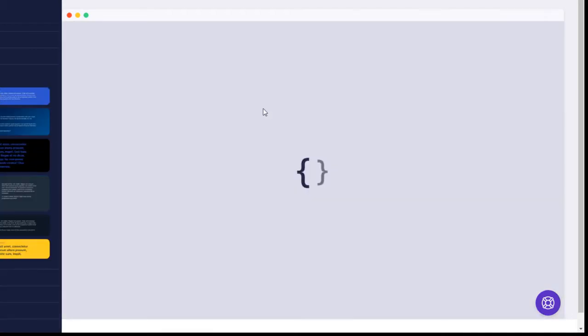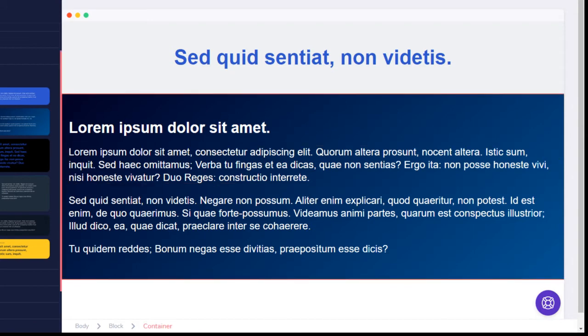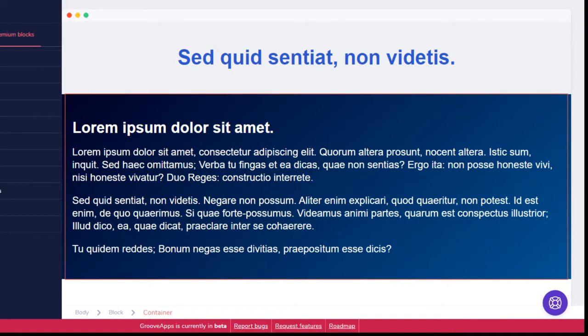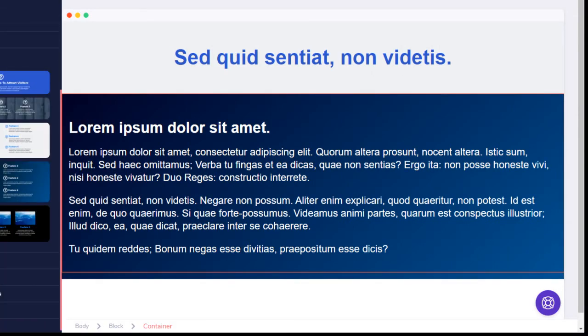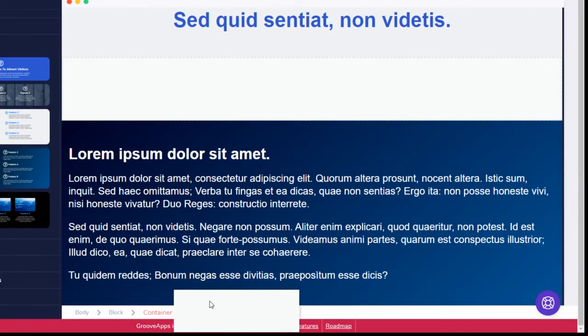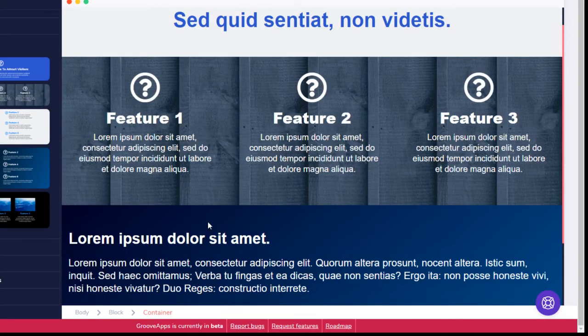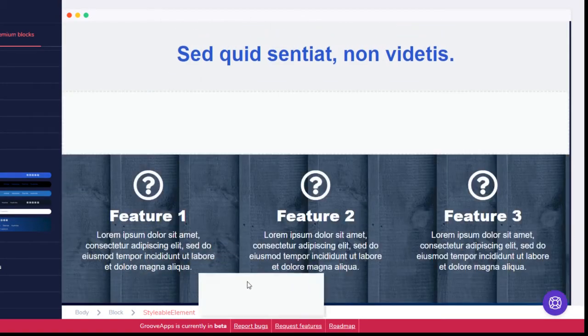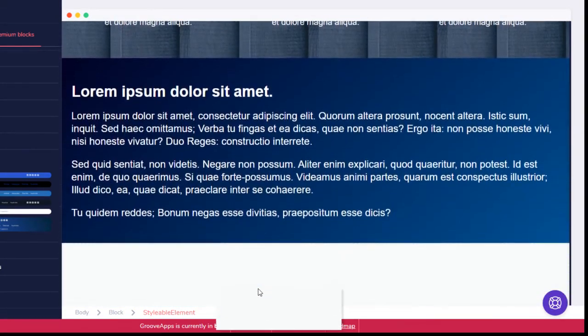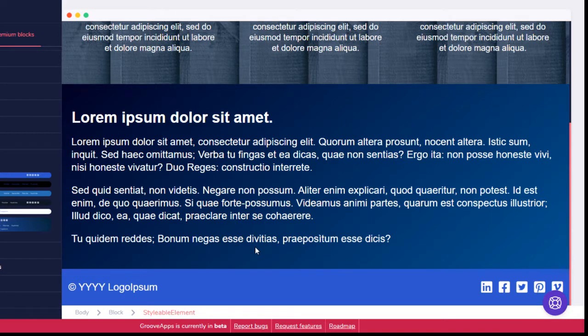Again, we can just drag it over, and again we can edit that. And then we might have some features, so you can just do whatever you want. Again, we can edit all this. Get down there, there we go. And then finally we might just have a footer. I'll just do that or something. Okay, and that's basically a page.